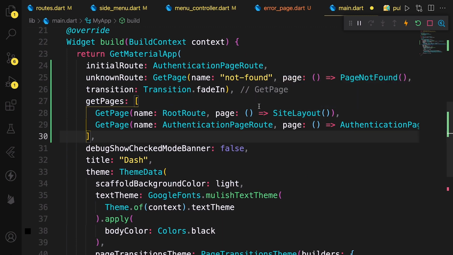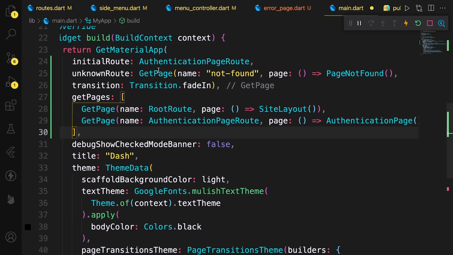So again, here we have defined the initial route and the unknown route, and what's good about GetX is that it has a lot of features built into it. For the get page, you can define a property called transition, and here the transition is fade in, but you can have a multitude of transitions here.